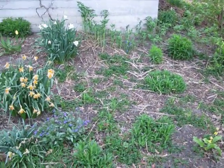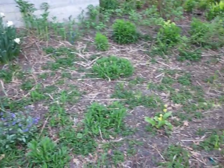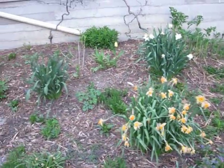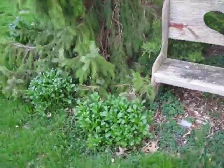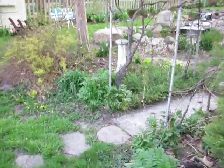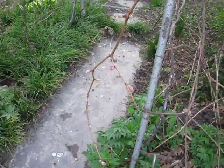Now yesterday, or Tuesday, one of the days, I planted 40 lilies back here, Asiatic lilies, so we'll see how that works. Ooh, I gotta deadhead those daffodils. So, I guess that's about the most visible changes. I don't really think there's any changes back here by the pond, but look at the buds on the grapes. Pretty cool, huh? They get big fat buds on them.